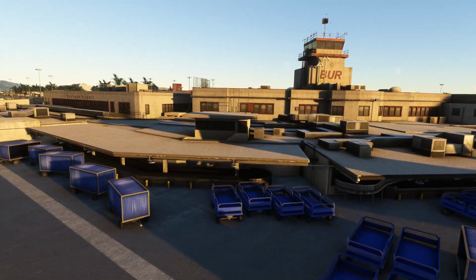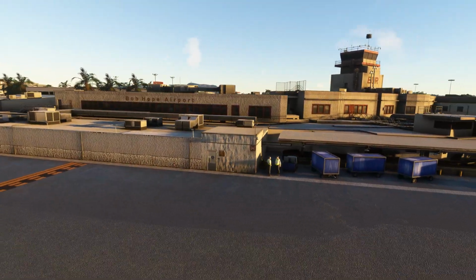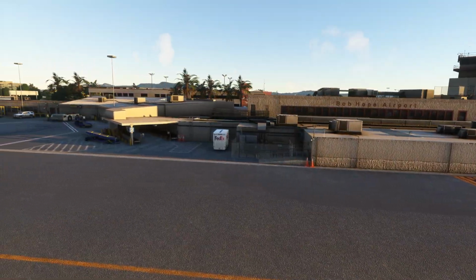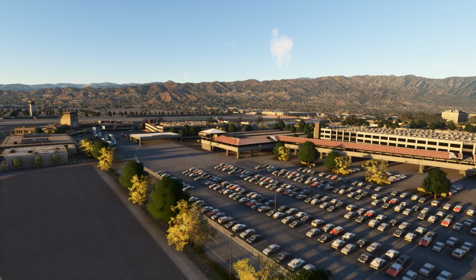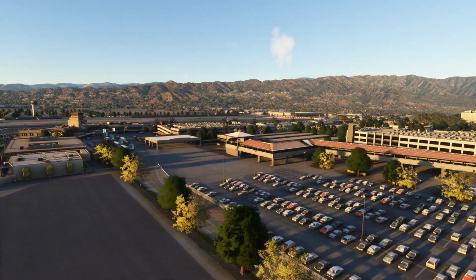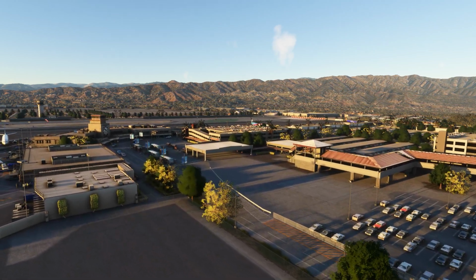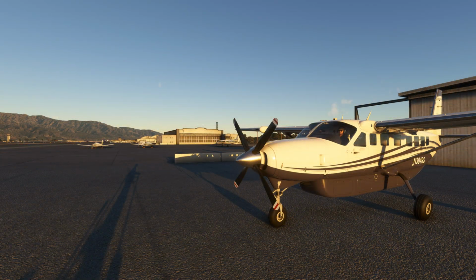Now, Hollywood Burbank Airport is also known as Bob Hope Airport and serves a number of communities in Los Angeles County. It's actually closer to downtown Los Angeles than LAX. Looking around at the terminals, you'll notice this airport does not use jetways. Instead, boarding is done by portable stairs. For us today in our little caravan, that won't matter. We're getting started over here on the west end of the field, and we'll be boarding our passengers for departure.